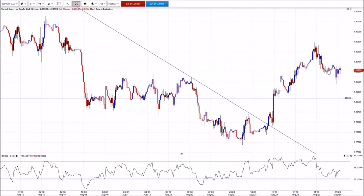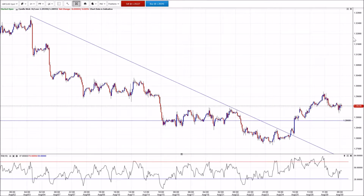So for me, maybe a buyer here looking for a deeper recovery back up to here and a stop down there. If we see this level lost, it would be interesting to see what happens if the market dipped back down towards 128, and then I'd be looking at a buying opportunity again with a stop under that low from August. Only if we see that August low broken does it invalidate the bullish view on this hourly chart. I think it's interesting. FX markets are never dull, are they? But some interesting moves there in pound against the US dollar and euro dollar.